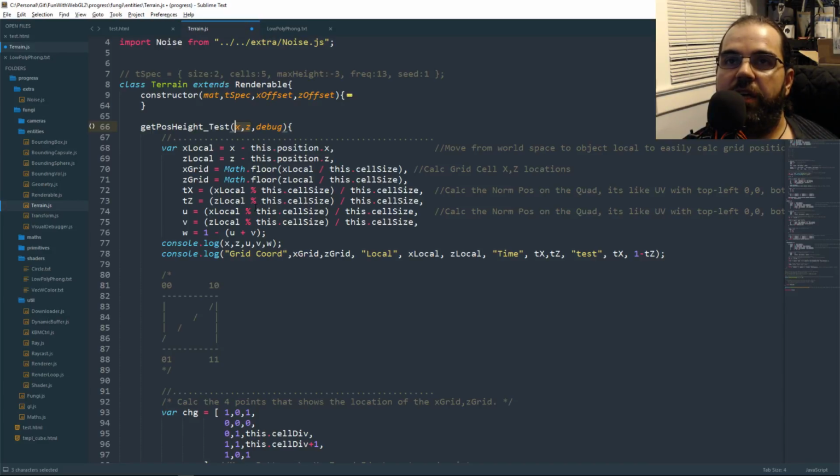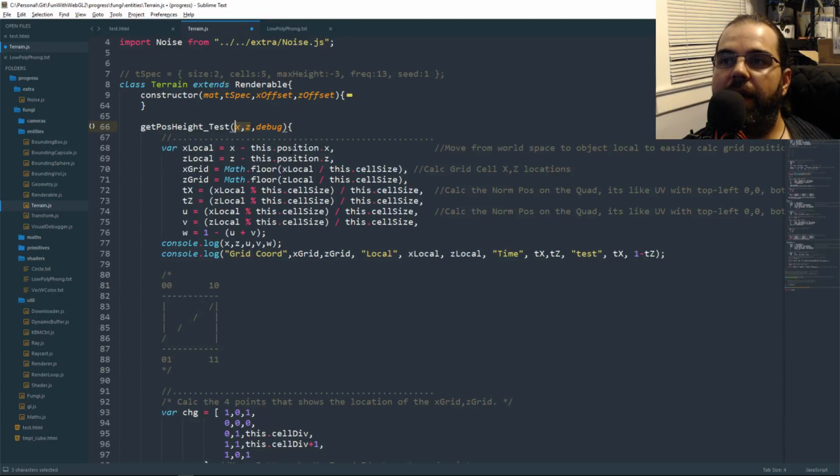Because if you move things by weird increments, then the numbers aren't as even and they'll come out a little wonky. So if we bring our mouse position, or I position, into local space, we can then very easily recalculate the x and z positions without any hassle.